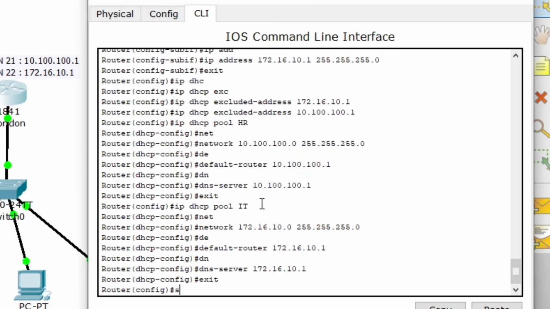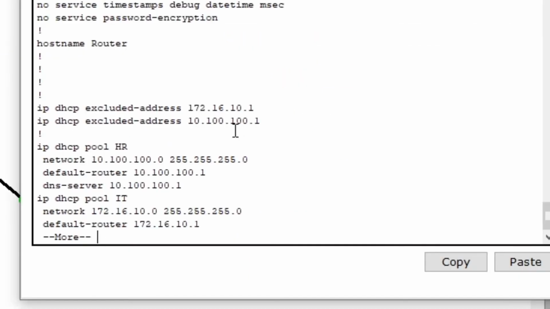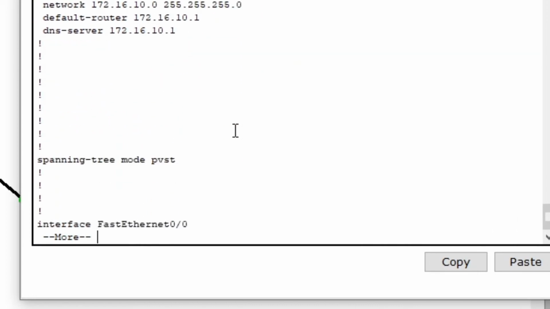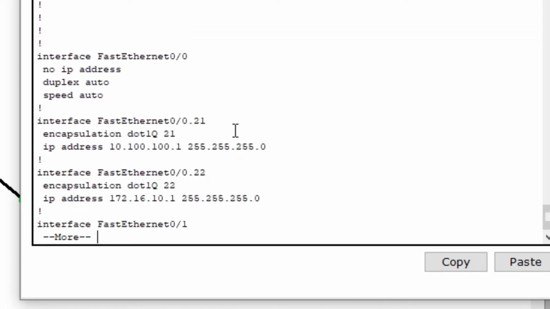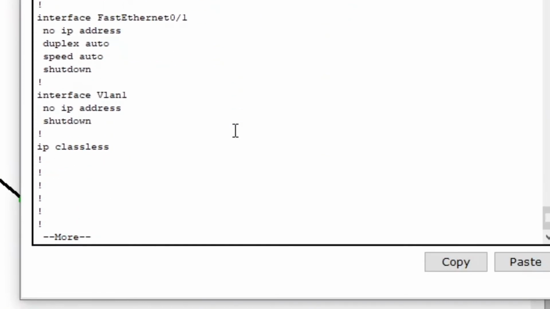All right, so let's check the configuration. So we excluded those addresses, we created two pools, we created two interfaces for the VLANs, and there is no other configuration. You can see there is no interface VLAN 21 or 22.